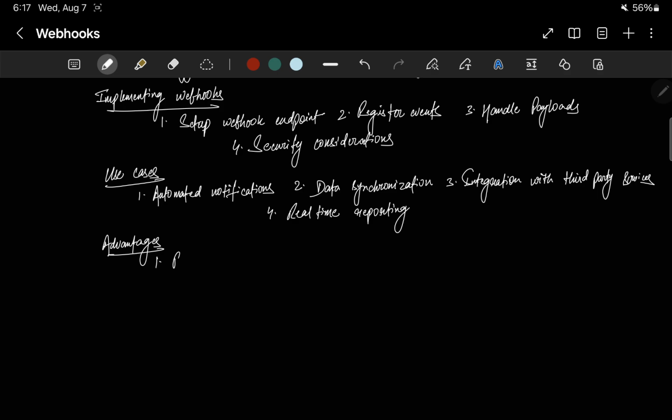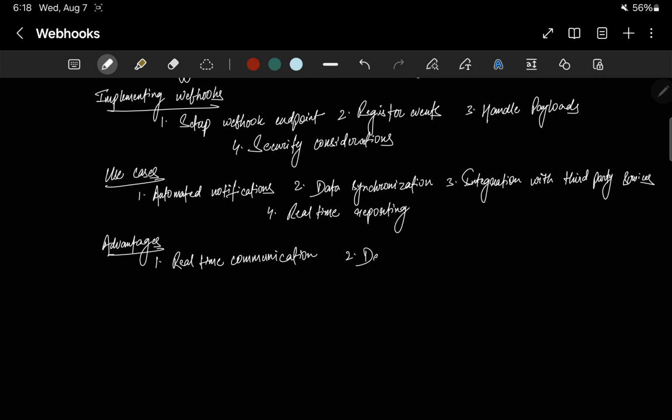First one is real-time communication. Real-time communication enables instant notification and response to events, enhancing user experience and system efficiency. So if webhooks were not there, you would periodically check the system for any updates or any event that you want, right? Let's say you are checking every 5 minutes, and you just checked now and 1 second later the event happened and you are checking 5 minutes later. So you will not get that update until 5 minutes, right? But now that webhooks is there, as soon as the event happens, you get the notification. So the real-time communication is there.